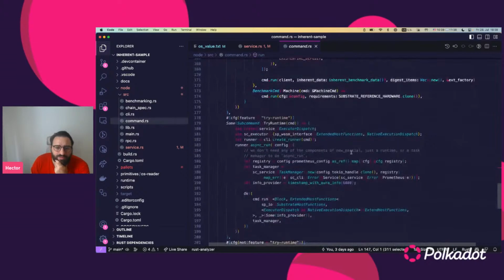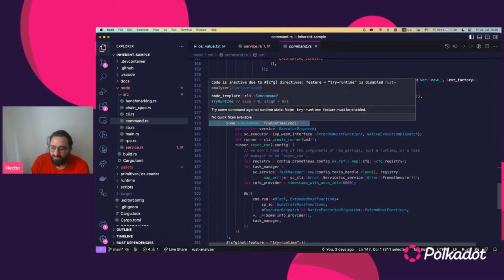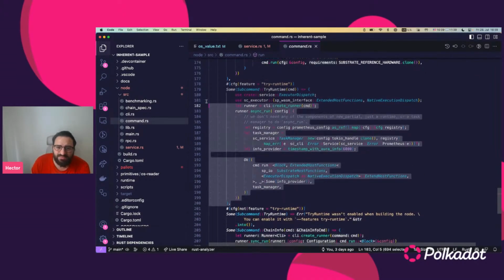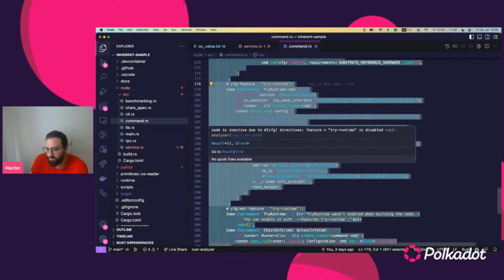And for example, another thing that this command file contains is the try-runtime. Okay, so try-runtime is a tool that allows you to test your runtime upgrades and your storage migrations. Well, these services are spawned here.